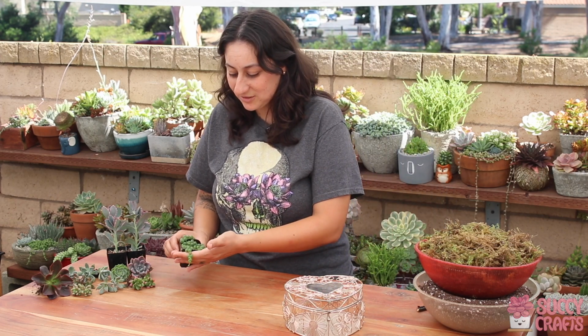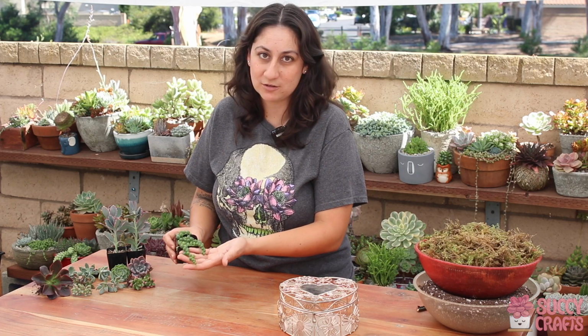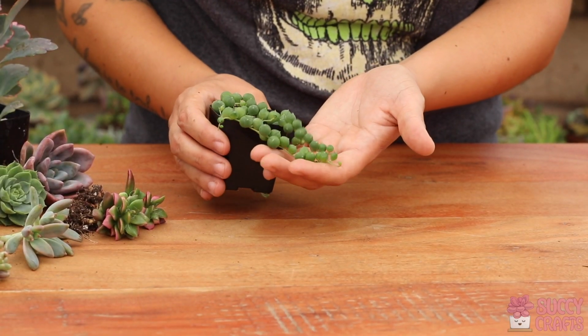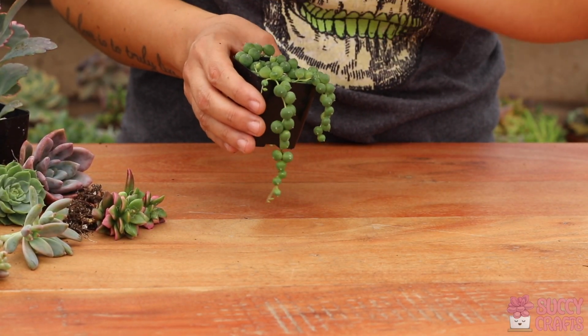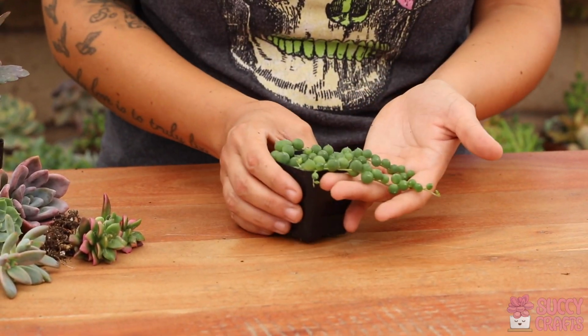I mean, if this was a jewelry box, I think that I would have to add a string of pearls to it. And this is Curio string of pearls. Nice and beautiful, and I'm gonna use it as maybe a little cascading effect over the rim there. I think it'll go perfect.